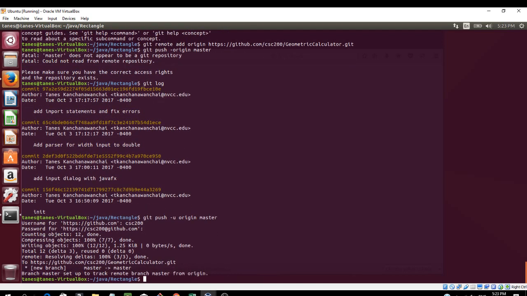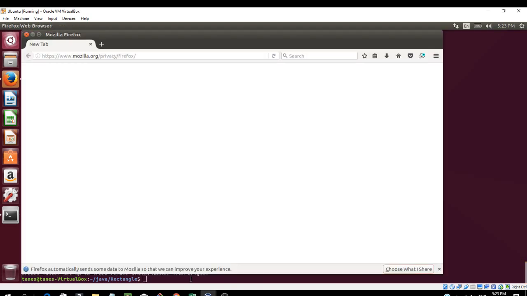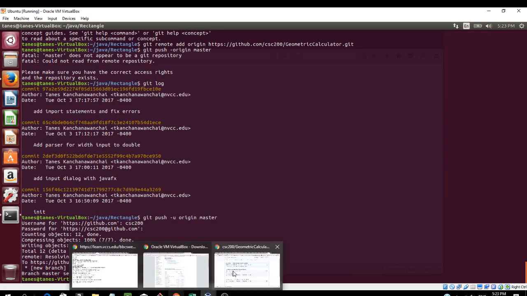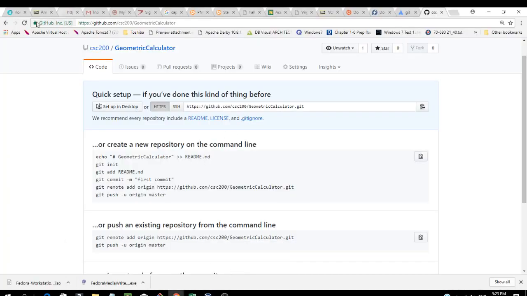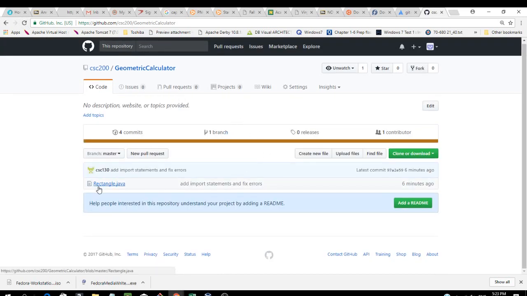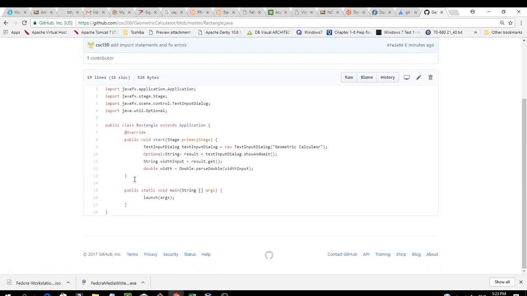Alright, so it's pretty much done. So now what it did, master is pushed to the master branch. Whenever you create a Git repository, this is going to be a master branch. There you go. So the code that we have is now online. That is pretty much taken care of by IntelliJ IDEA when you do VCS, import into github.com. But behind that, these are all the commands that you have to do.